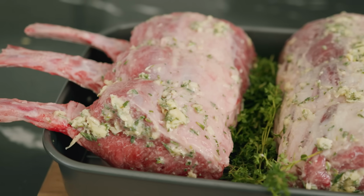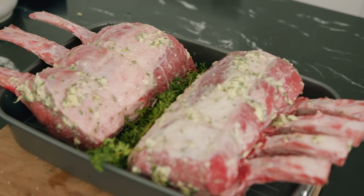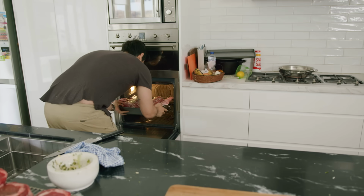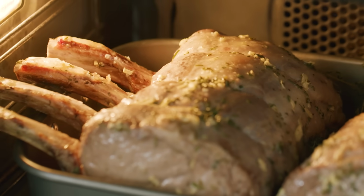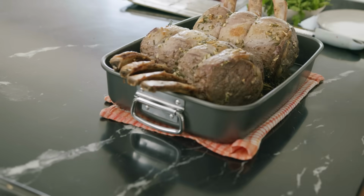Place it in a roasting pan and that goes in the oven at 120 degrees for a couple of hours. Yes, this is really low. What we're looking to do here is bring the internal temperature up to 50 degrees or slightly lower. Then we're gonna let this rest.